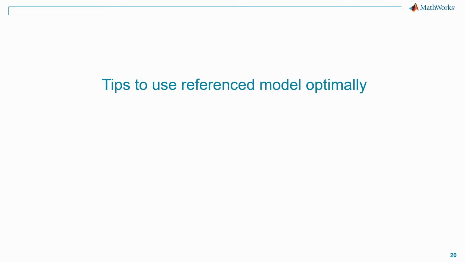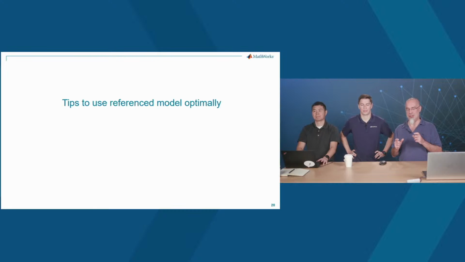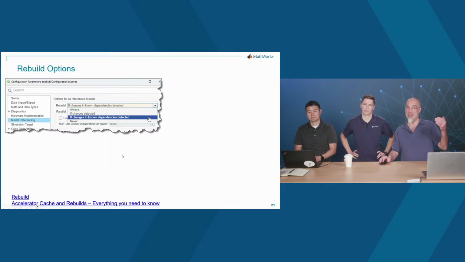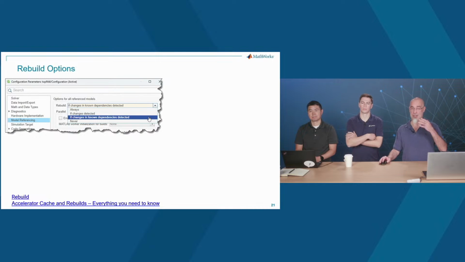Okay, let's talk a little bit more about model reference, because there are some subtle things that you want to take care of when you use them. Big important one is the rebuild option. I've put a screenshot here. You got 4 options in terms of rebuild. The first and the last one, pretty obvious. Always: every time you click play, all your model reference in accelerator mode will regenerate code. Never: we're going to close our eyes. We're just going to use what has been pre-compiled, even if your model has changed.